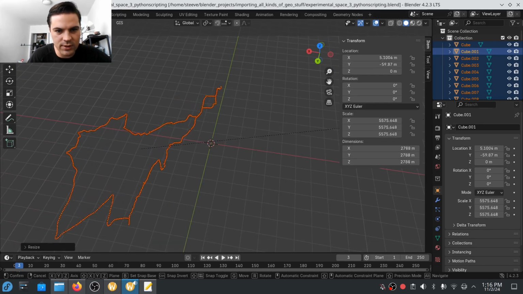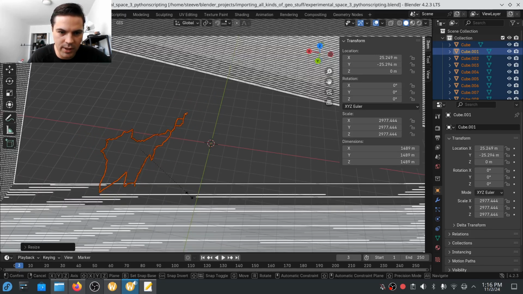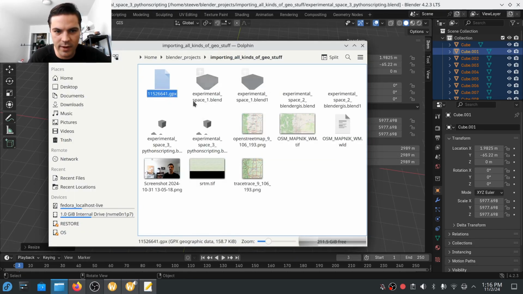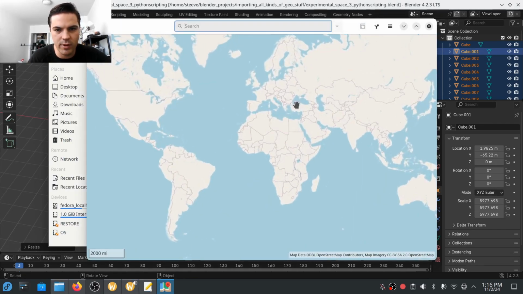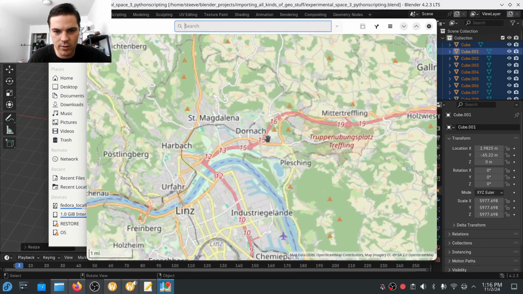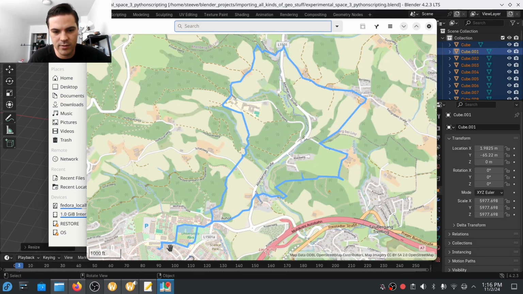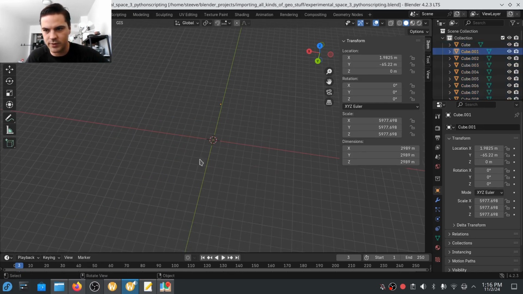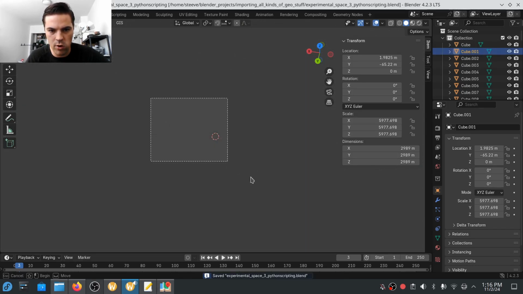But the cool thing is you can see when their center points are showing up, it's taken the same shape as the track on the map. So if I open this GPX file with a maps program, you can pretty much tell it's this funny shape with the square on the end. So clearly we've correctly imported the data. We just need to get it formatted so it looks better in Blender. So I'm going to go ahead and delete all those again. Let's see, where did they go?